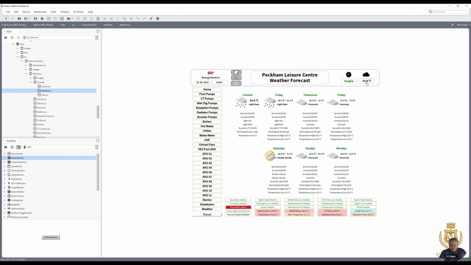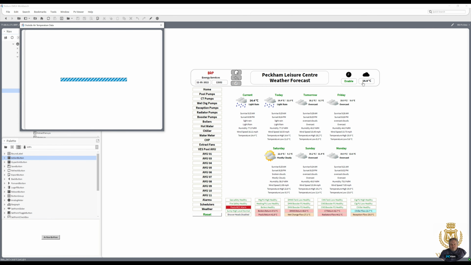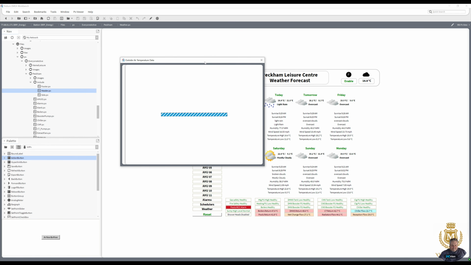That now takes me to the weather, and that will bring up data, or should, for the outside air temperature. Taking its time. Why are you taking your time? That's why you're taking your time.